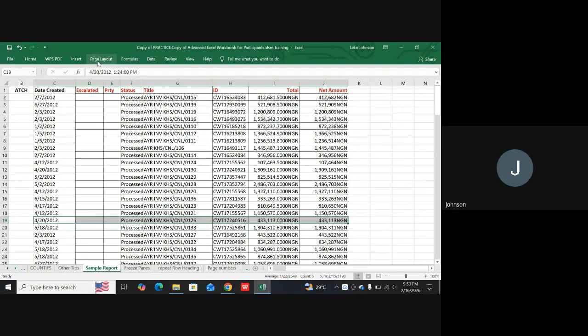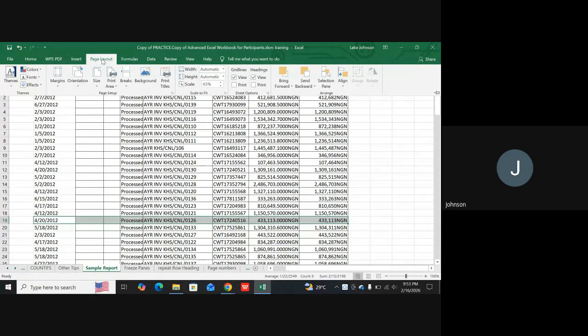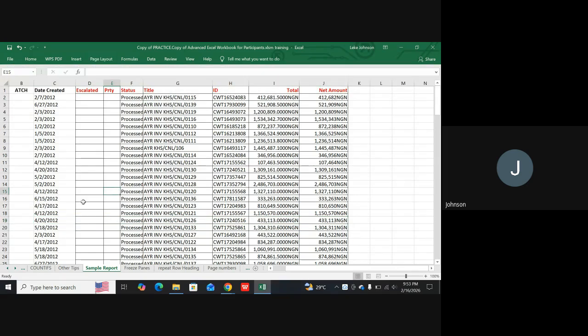I come to my page layout. Then for my page layout, I click on break. Then from that place, I now put insert page break, okay? And automatically, you discover that Excel, once Excel gets to row 18, it's going to stop for the first page, and then it will now go and continue from the next page two. We now start from row 19, and that is how we have been doing that.